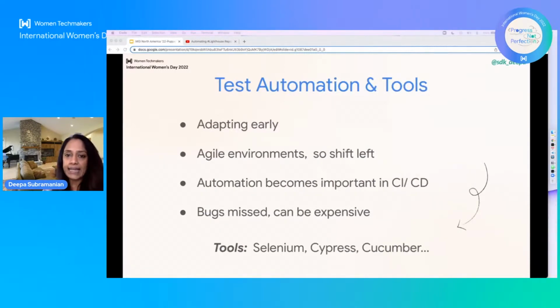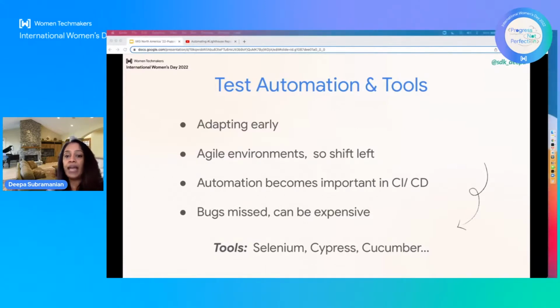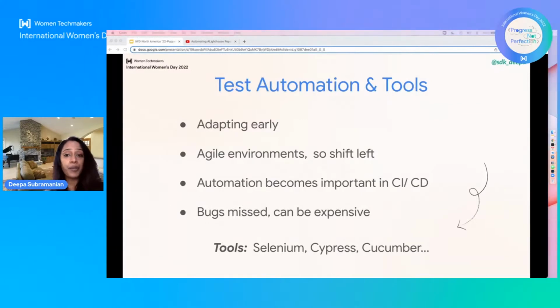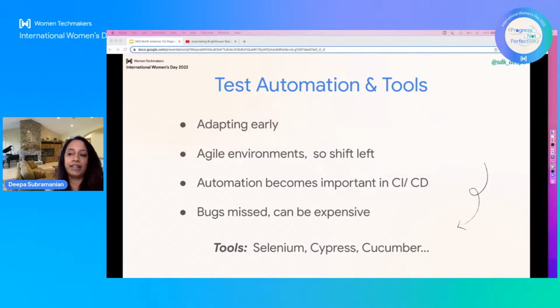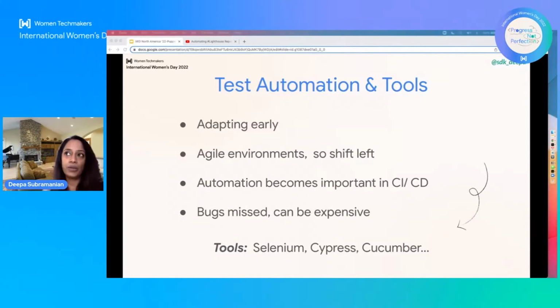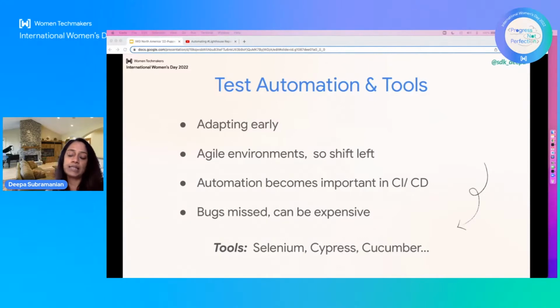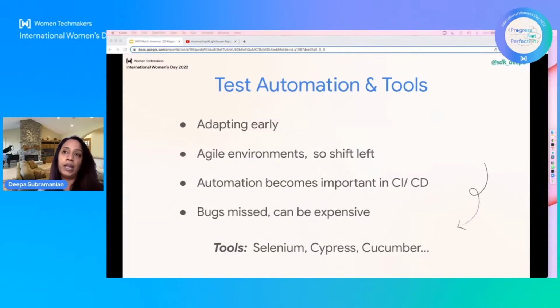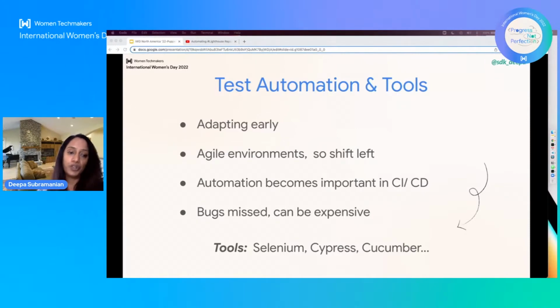So we all know that testing is an integral part of SDLC, and starting testing early in the process is always better, right? Today, almost all of the companies are following the agile methodology. So there's a shift in the testing efforts towards left, so it could be as close as possible to the development cycles. Thus, automation becomes an integral part of a continuous integration, continuous deployment environment. You should find out the repetitive tasks, identify them as early as possible, and automate them so that you don't miss any bugs, right? As bugs missed can be super expensive to fix later.